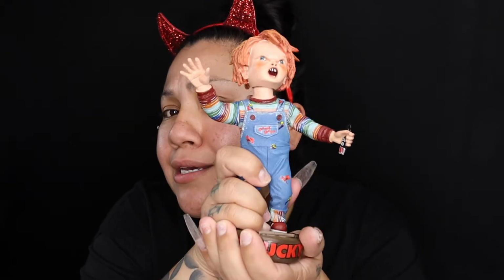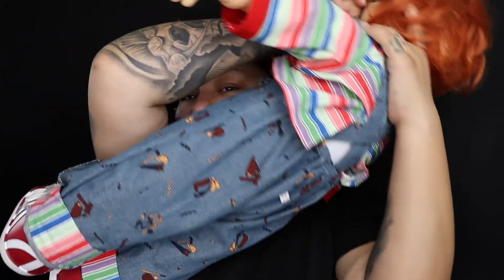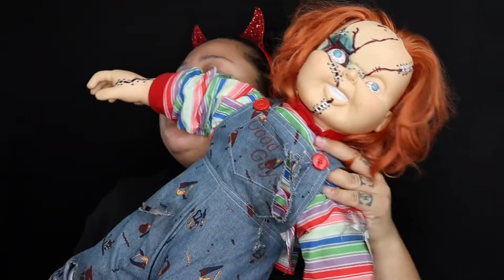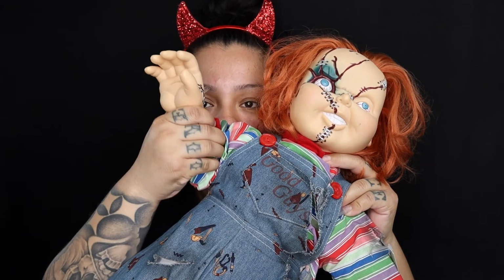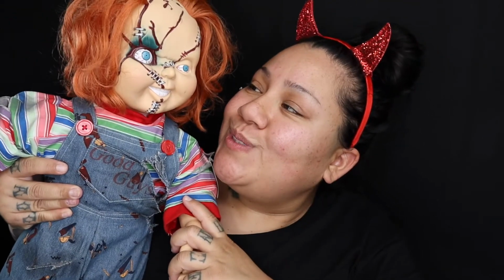Chucky is my guy. Like, he is my guy. I have a lot of Chucky stuff. Like, look at my little mans right here. He's so cute. The little knife is broken, which is stupid. And then I have my little mans right here. He's a cutie. And of course I have one of my favorite tattoos, which is Chucky.